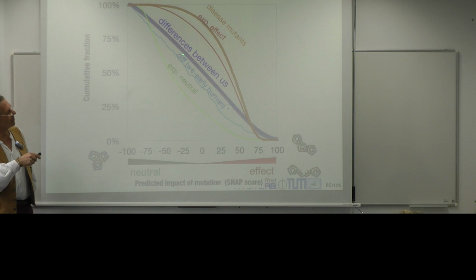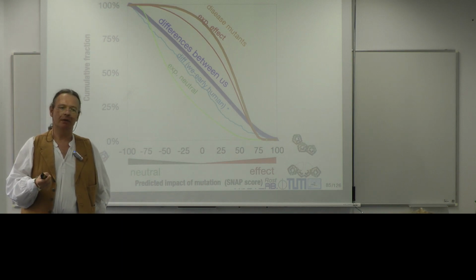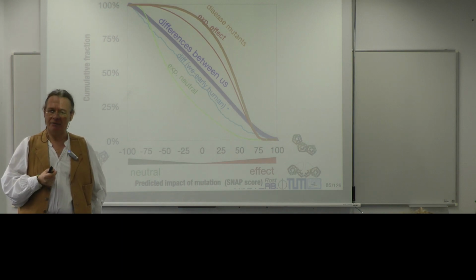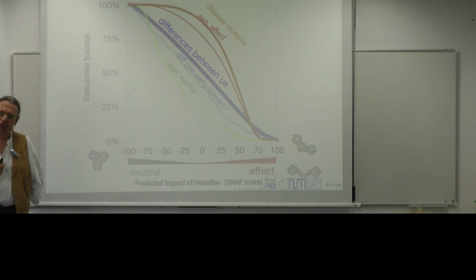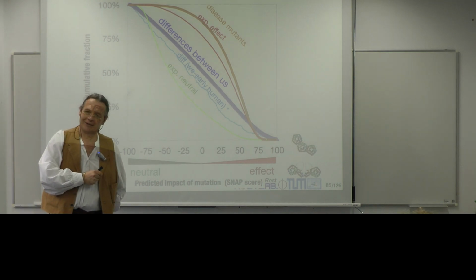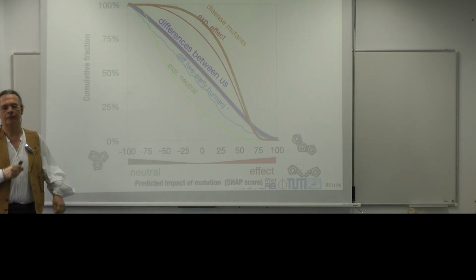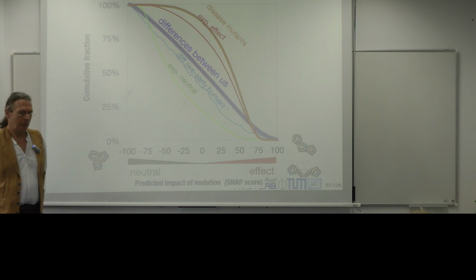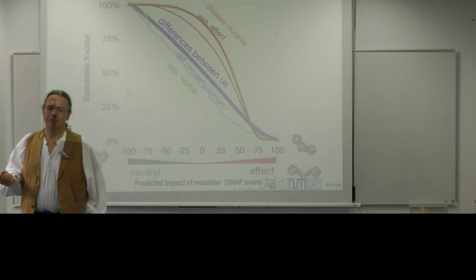So this is why these curves are smoother than this one. But what you see is that the variants between us and Denisovan on average have less effect than the ones between us. So if we believed that many of the ones that differ are the ones that make us look different, they look more like us, in some sense, right? In this logic, yes? But can we make this conclusion based only on one genome of one Denisovan? No. No, but we had only one.